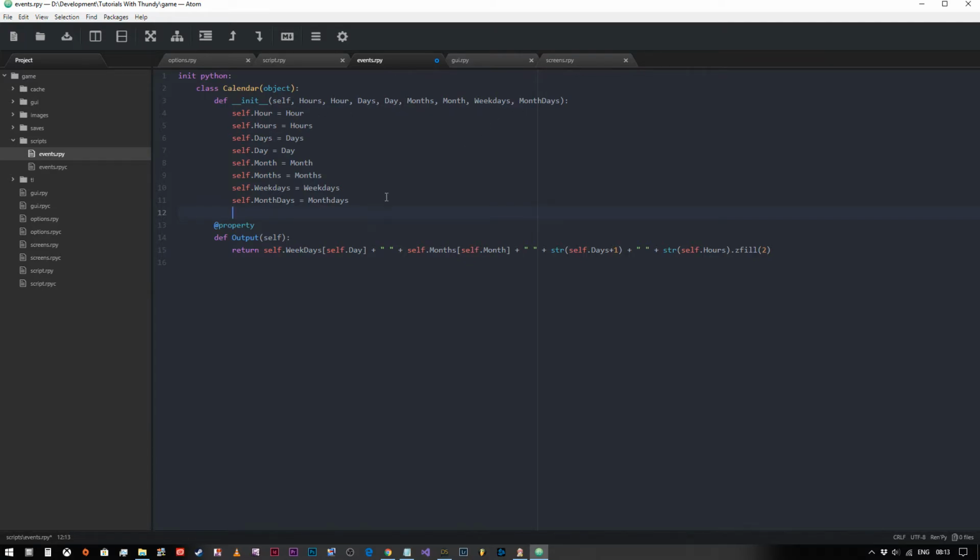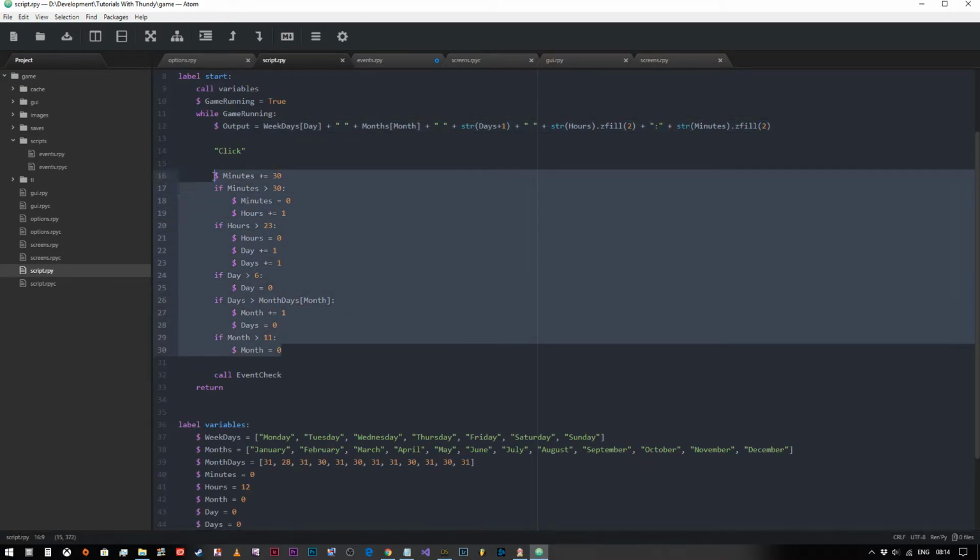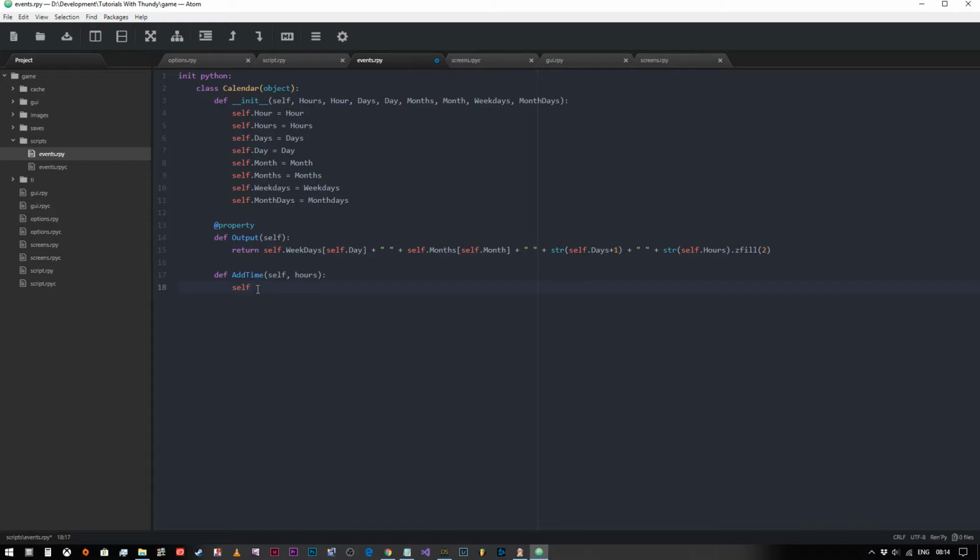Let's have a look. So now we need to create a method, a class method that adds to our hours. So we need to go define, and we're just going to go increment. No, let's not. Let's just make it easier. Add time, and then we'll put in self dot hours, and then we simply put self, and now we can copy that logic from before. We need to copy this, and we can pop that now into here, and we'll just have to make some changes to it obviously.